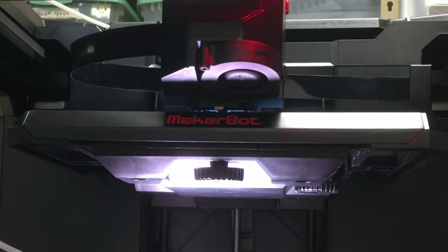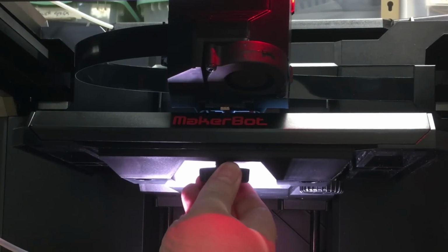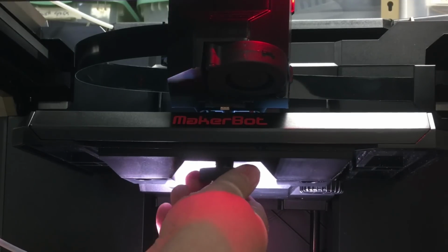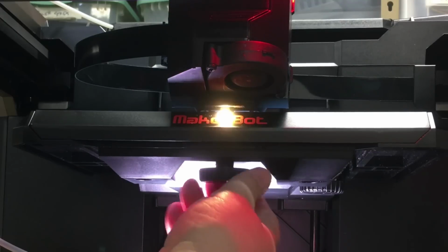And what I'm supposed to do is turn the front knob slowly in the direction shown, it shows it on the top, until the light goes on. I don't see any light. It's a little freaky. There we go.